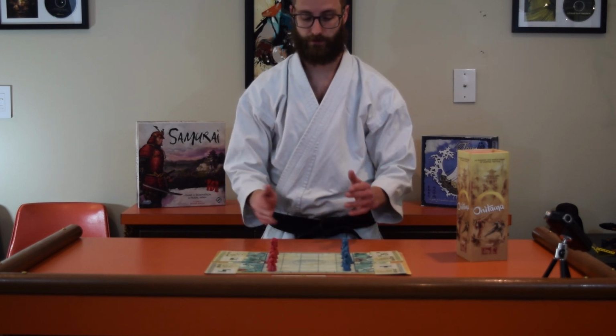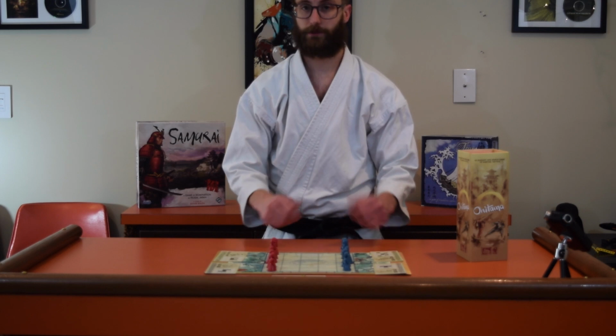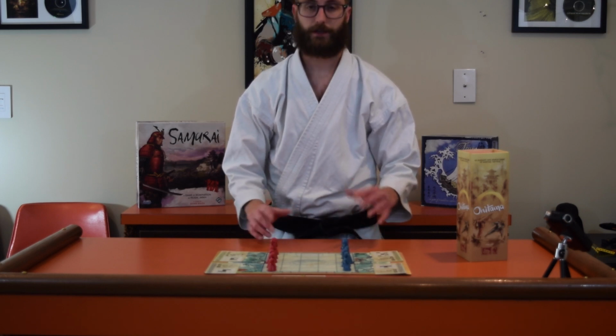So with Onitama, I can't help but notice the parallels to chess. You have guys that can move certain ways, and you're trying to take out their leader. So it's a lot like checkers or chess.